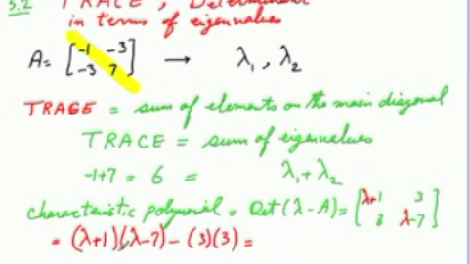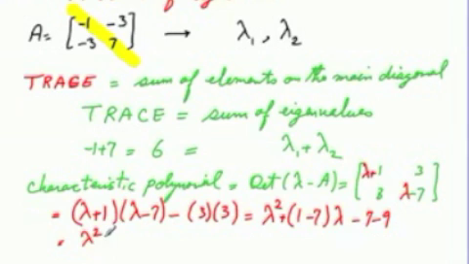So when you multiply this out, what do you get? Lambda times lambda, that's lambda squared. You have 1 times lambda and minus 7 times lambda. Let me write it out clearly. This 1 minus 7 is really the same 1 minus 7 that shows up here, or 7 minus 1 that shows up here. And then we have minus 7 minus 9. So I have lambda squared minus 6 lambda, and then minus 16.